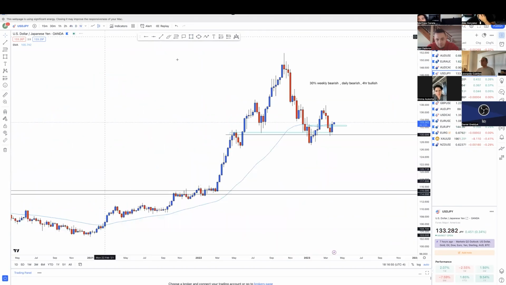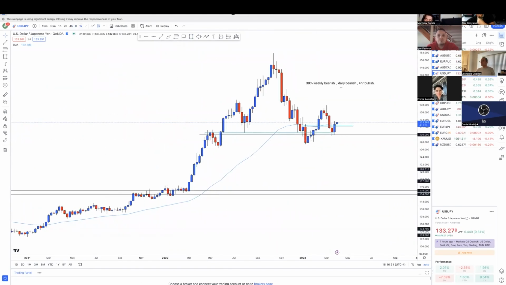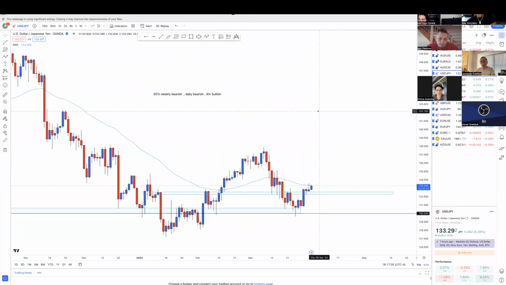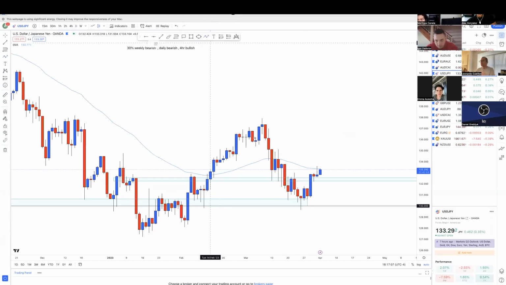All right, so look, we have the weekly time frame. It's still bearish because we have higher high, higher low, higher high, and then lower low, lower high. We never broke above it, so the weekly time frame is still bearish. The daily time frame is bullish because we notice the daily shifted the structure, lower low, lower high, lower low. We have now shifted it. So I need a daily higher low.